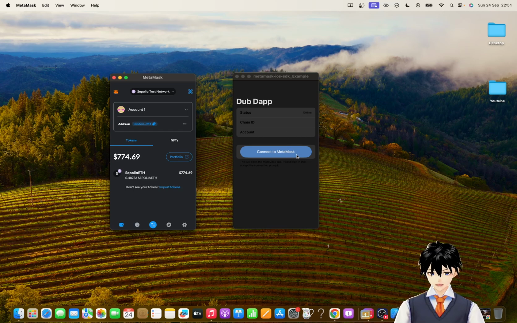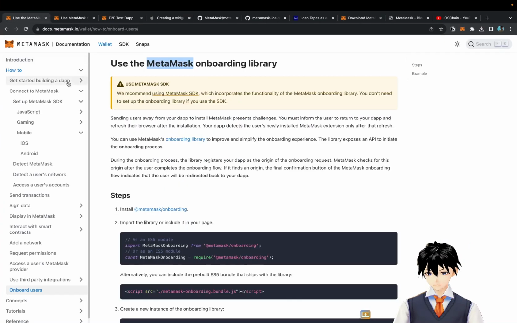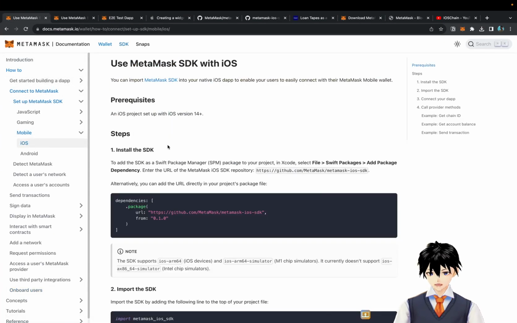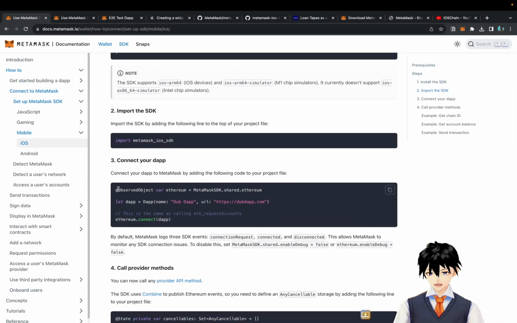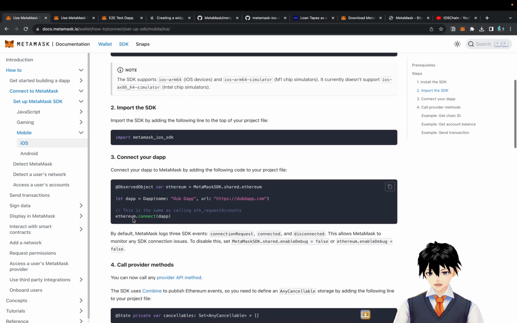But with the SDK, you can create an observer and use the MetaMask singleton for Ethereum, create your decentralized application, and connect the decentralized application with your wallets.